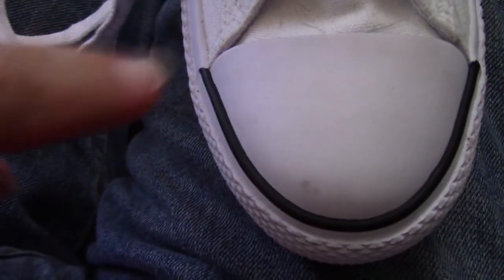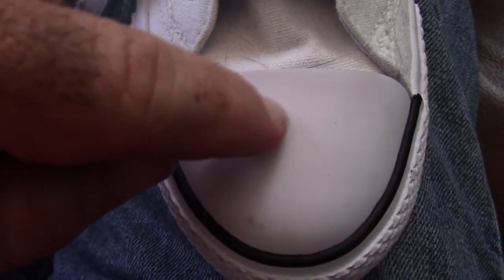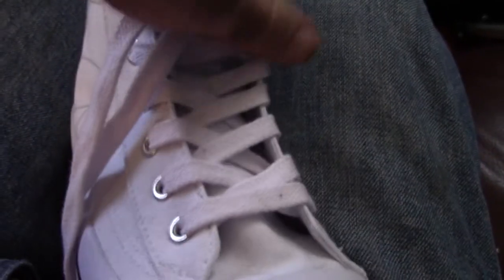We also decided maybe on the toes of the shoes, what we're thinking about doing is the webbing on here, and then the spider that's on Spider-Man's chest will go right here on both of the shoes. And then, of course, here's the other side, and that's the one that I just showed you, and I'll paint that in as well. So we'll show you what the finished product looks like when I'm all done painting them.